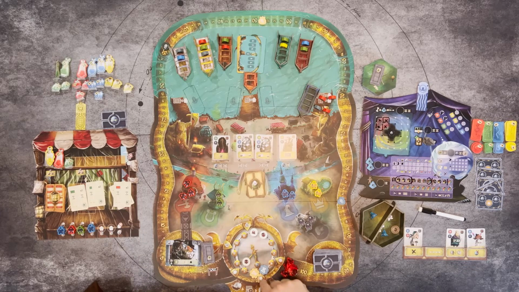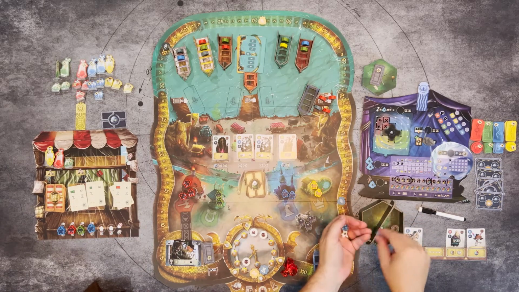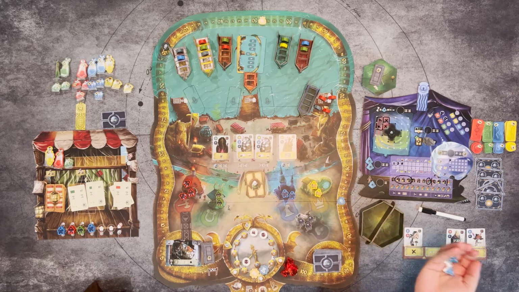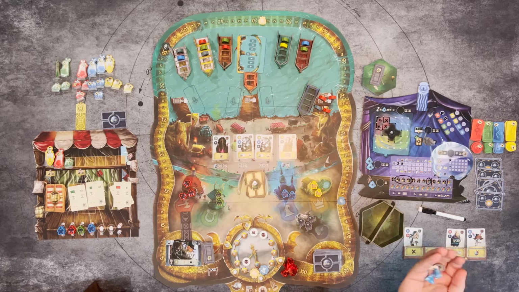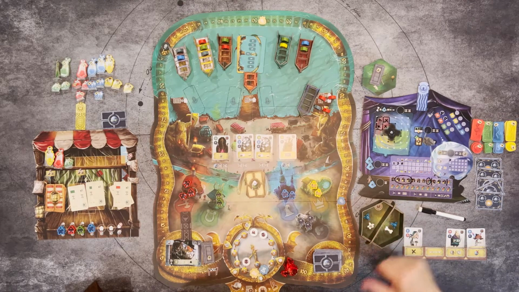So he did 1, 2, and he skips loading the boats because he only has 3 goods. Okay, so it goes back to us. All right, we need just any 2 numbers in sequence with the dice on the same thing. They're not the same thing. They are a 4 and a 1 though. So if I moved 1 over, I could do that.